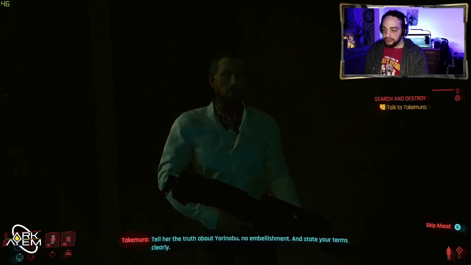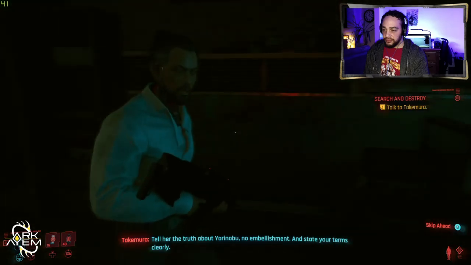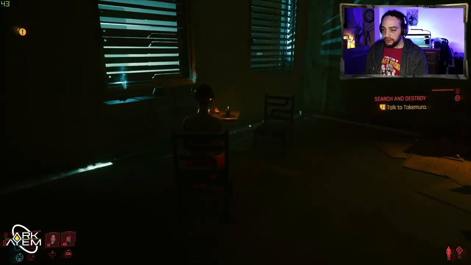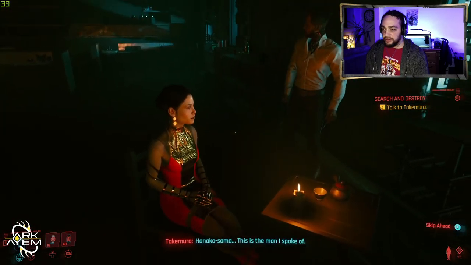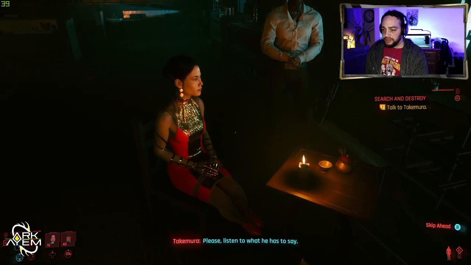Tell her the truth about Yorinobu. No embellishment. And state your terms clearly. Perhaps to you, she will listen. Okay. I can't believe he did that. Hanako-sama, kare ga rei no jinbutsu desu. Douka hanashi o kiite agete kudasai.